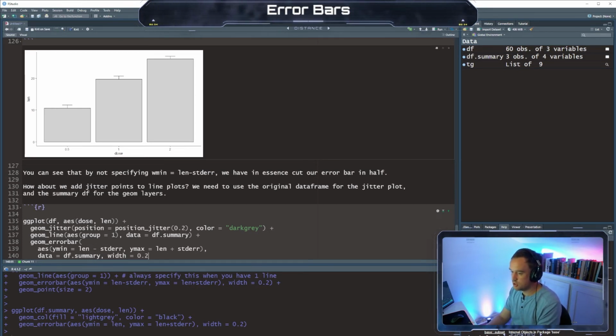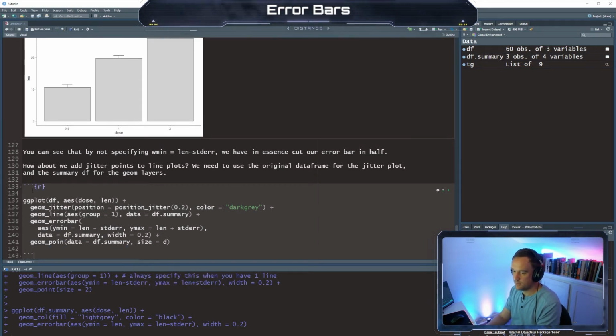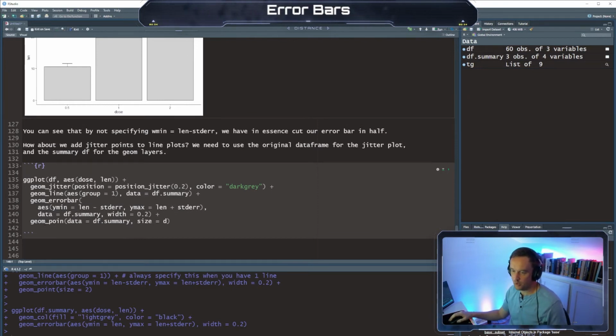Width equals 0.2. And let's add points. Geom point data equals df summary, size equals 2. Or not add points, let's make it a point graph. So we're adding a line to our point graph, we're adding error bars, and then geom jitter.